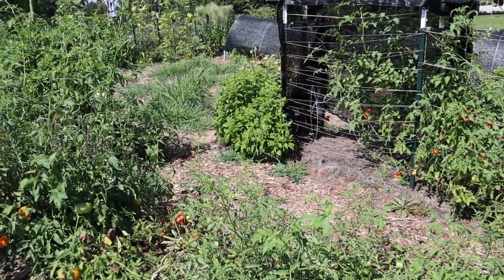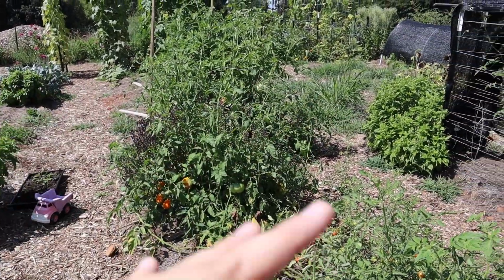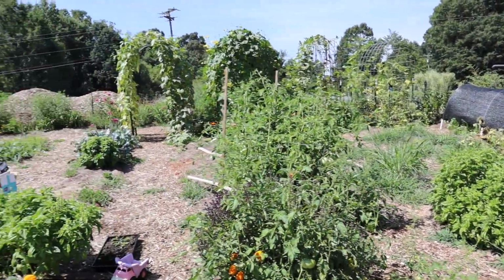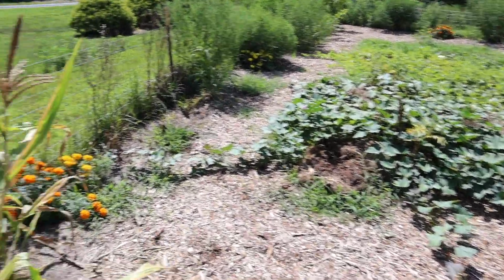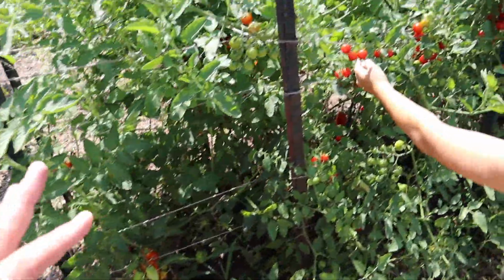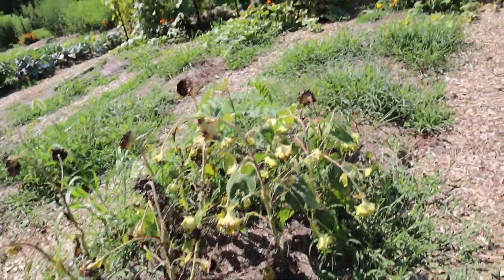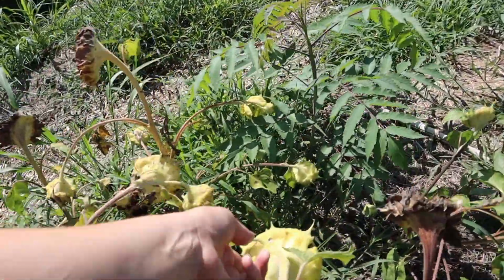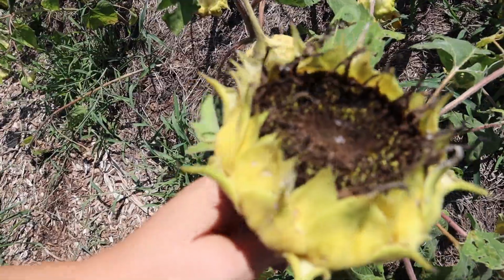We have basil plants that are literally taking over, like the purple flowers over, like it's very green, but it needs a lot of help right now. All of the corn needs to be pulled pretty much, I think. But we've got a lot of tomatoes over here and cherry tomatoes to take care of. A lot of the seeds have been taken by birds, which is kind of funny. But not all of them. We've got some in here that I can take.